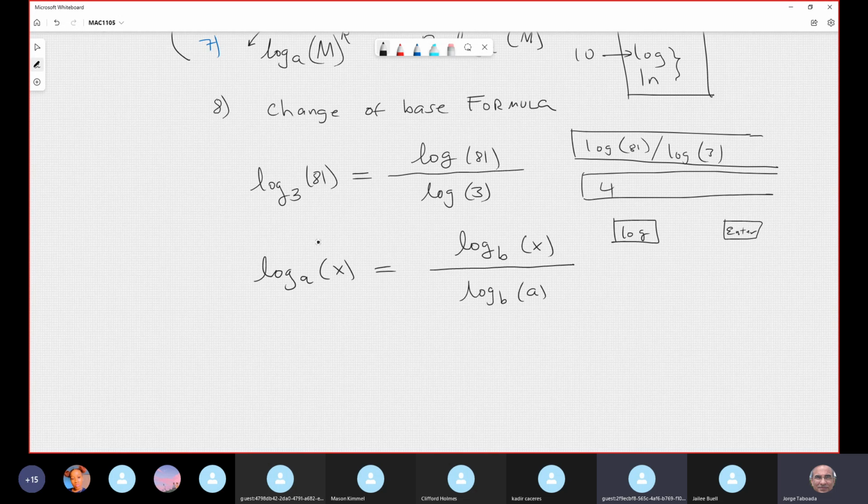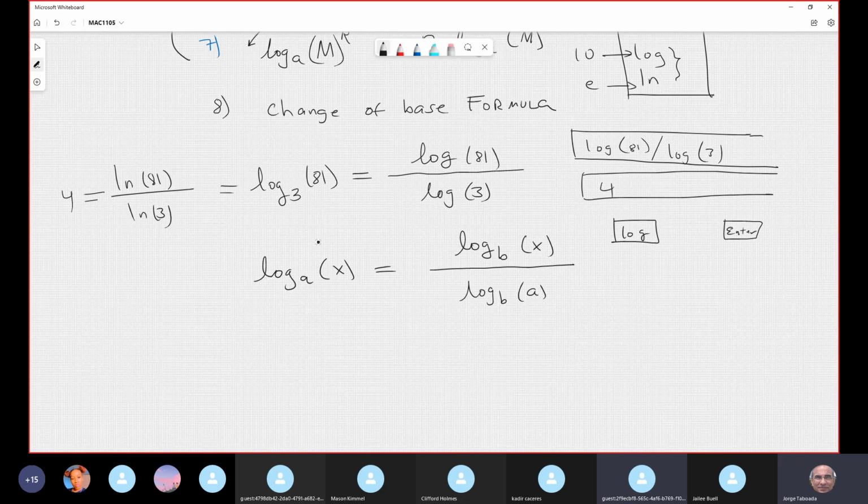Well, the only possibility we have is using the log? No, we can use both, whichever logarithm you prefer. See, if we use ln, the idea is the same. It's ln of 81 divided by ln of 3, and we get exactly the same answer, guys. This is fantastic. So with the time we have now, we practice a little bit.